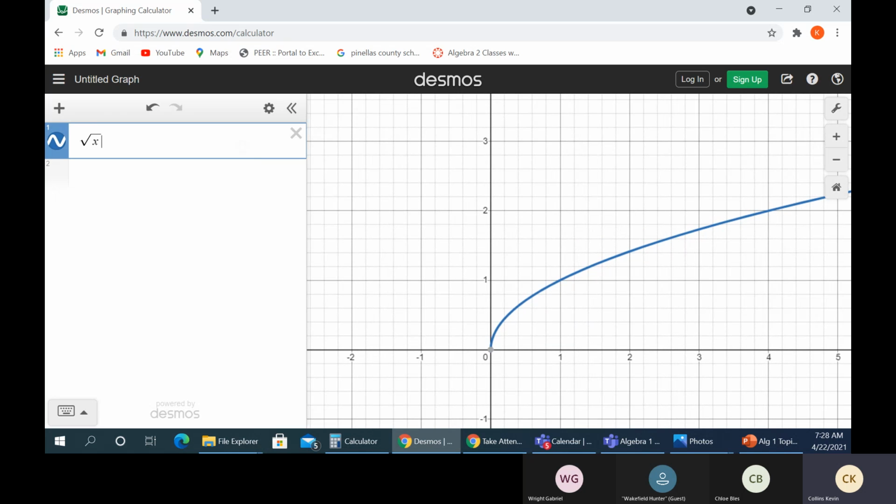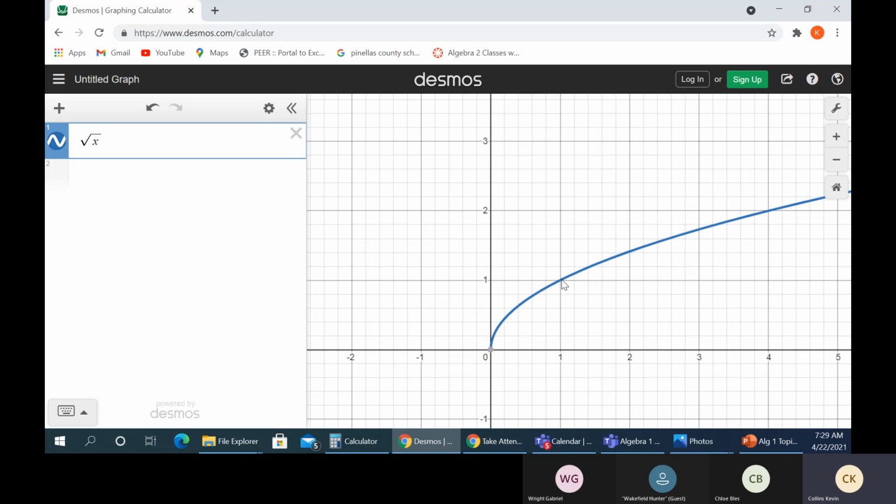Notice that the graph pretty much starts right here at 0, 0. Nothing really happens for x as a negative number, because if you put minus 1 in for x, you'd have the square root of minus 1. And we know from trying to put that in our calculator, we get invalid input or syntax error, which basically tells you, nope, can't do that. Since we can't take the square roots of negative numbers, this thing starts right here. So that's your basic look.